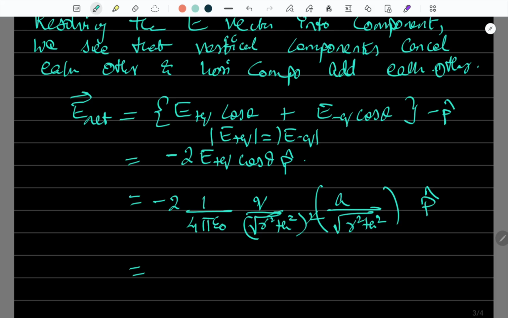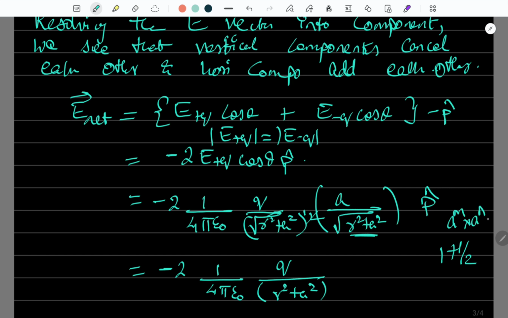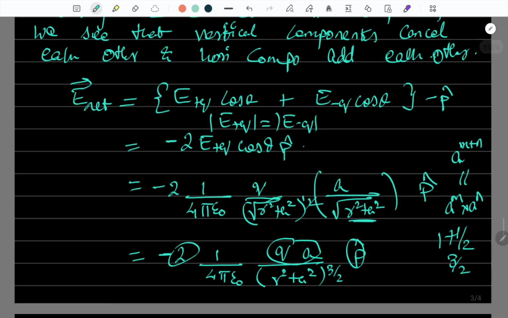ये देखो स्क्वायर और ये स्क्वायर रूट कैंसिल होगा, minus 2 times 1 by 4 pi epsilon naught Q by r square plus a square होल्ड द पावर, ये 1 है, यहाँ पर 1 बच गया, r square plus a square whole power half हो गया, 1 प्लस हाफ होगा. जब आप a power m into a power n use करोगे that will be equal to a power m plus n. Using this 1 plus half 3/2 आएगा, तो नीचे 3/2 आ जाएगा और ऊपर का a इसके साथ जुड़ जाएगा और बाजू में P cap लिखना था. ओके, अब Q 2a और P बनेंगे vector P, isn't it?